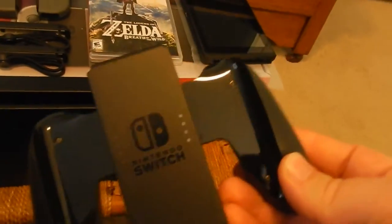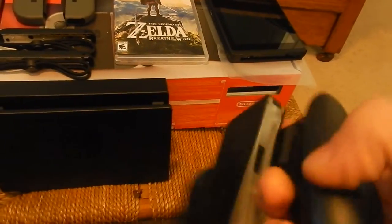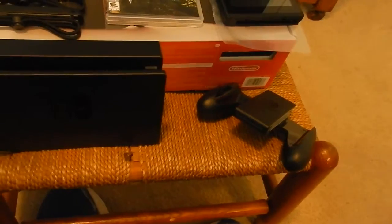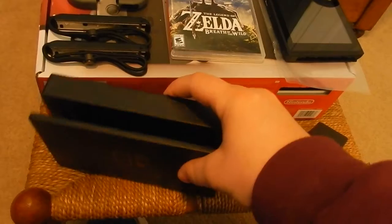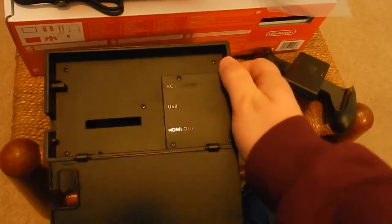Then this right here is the grip, and you attach the Joy-Cons to it, and it gives a more traditional controller feel. You could also get a pro controller, which I'll be getting pretty soon, in about a week or so. Then this right here is the dock, and you put the Switch in here, and on the back side you have your standard cable connections, AC, USB, and HDMI.